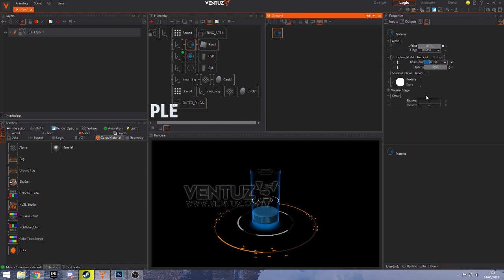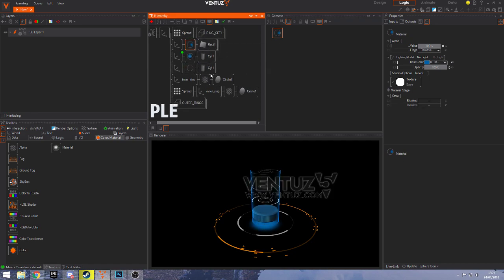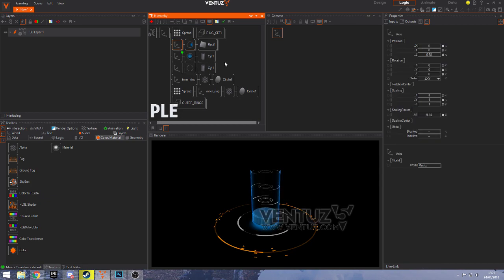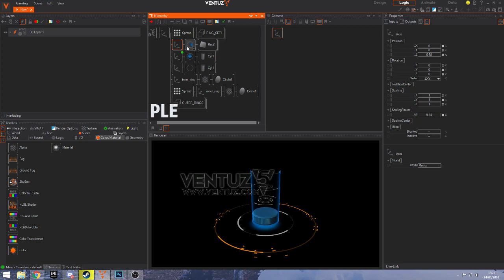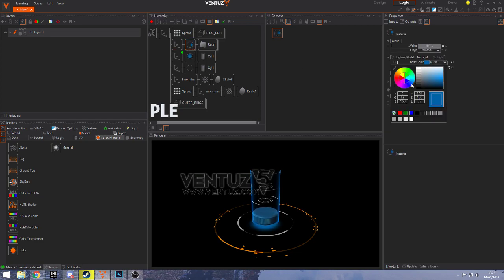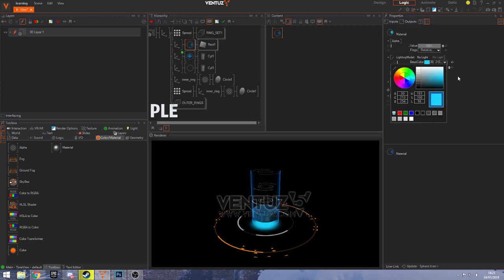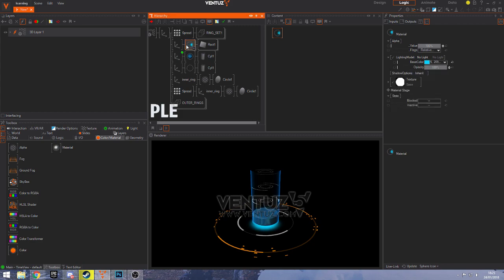Let's go in here. Where's the rim light? So the tube. This is a tube I'm looking at. Now this is the glow. So that's the glow. And like that. And maybe I should call this tube.